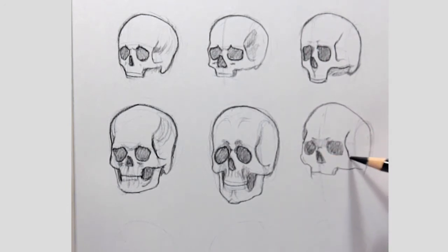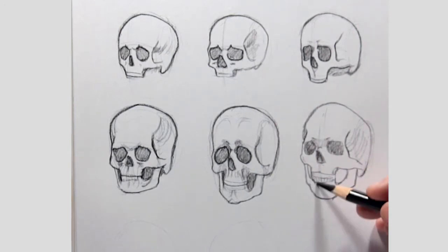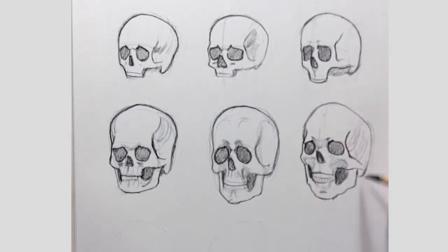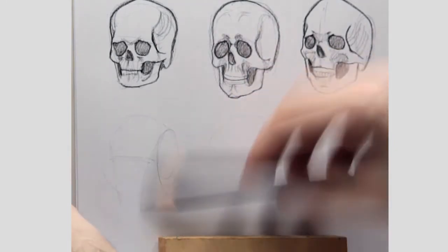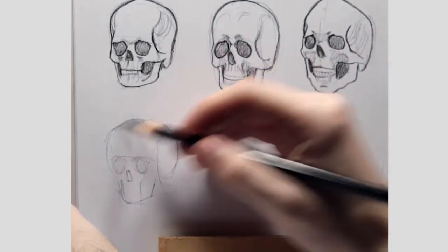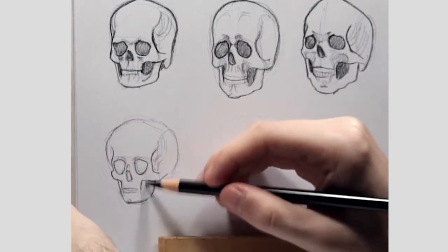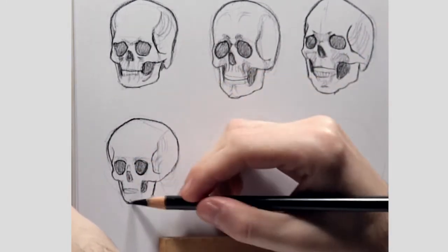Anyways, I do want to touch on the medium a bit for a moment. I've been switching mediums throughout these studies. The first one was in pencil, the second in carbon pencil, and this one is in charcoal. I've never really liked charcoal or carbon, even though I like to use the darkest graphite available. But I've been trying to give them a chance again lately, mostly for recording reasons because they don't shine.